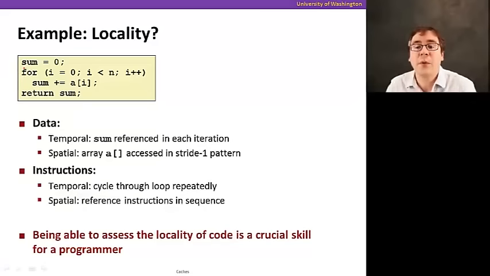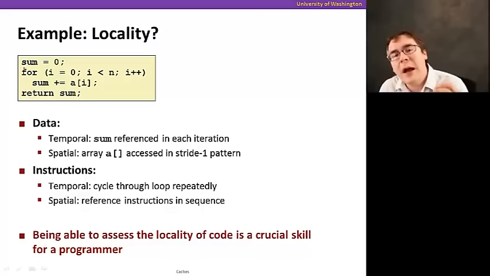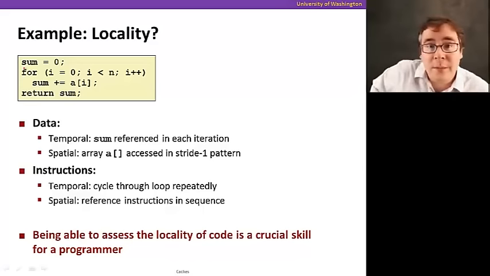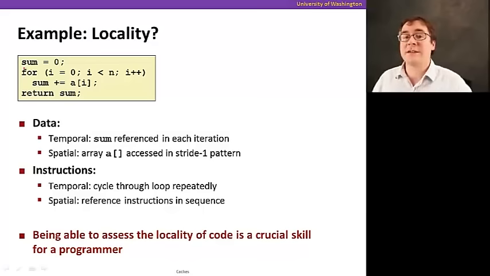So it's very important to be able to assess locality of your program effectively because it will help you lay out data in memory in a way that's more effective for cache, that makes caches more effective for your program. So if you know that there's a certain way of accessing your data structure such that it can take advantage of spatial locality, you should definitely do it because it is going to make your program faster. And same way, if there's a way of writing your program that increases the possibility of taking advantage of temporal locality, it's also very important.